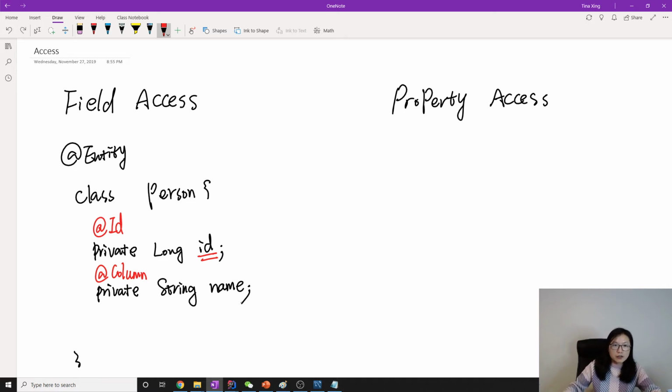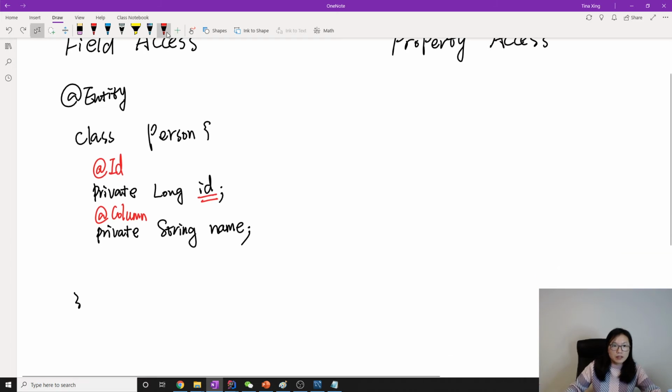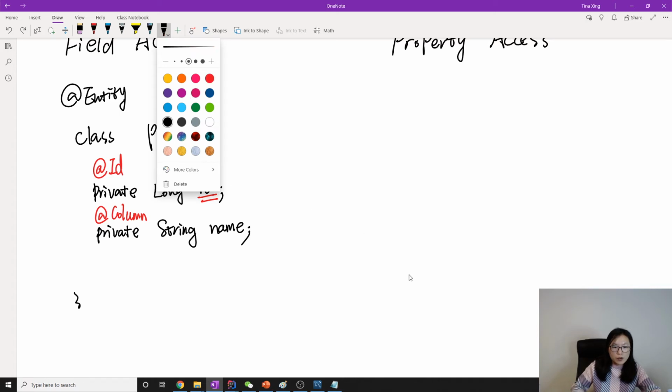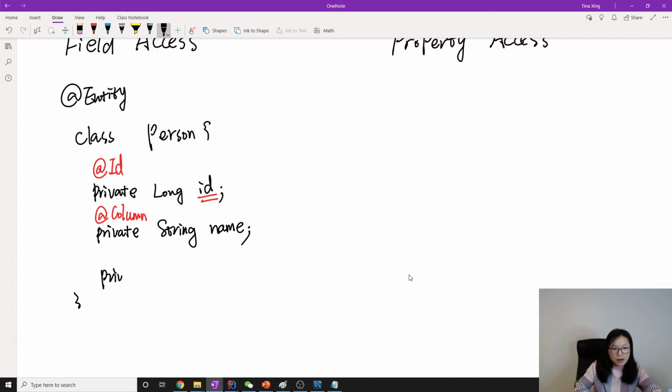Let me give you one example here. Let me change to using black. Suppose here I have a private String email. Because the ID annotation decides whether it's field access or property access, if your ID is applied on the field, it's gonna be field access for all the fields. And suppose for the email, you don't want to use field access, you want to use getters and setters.